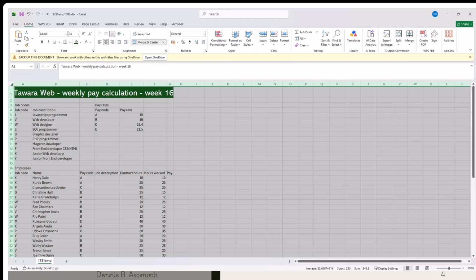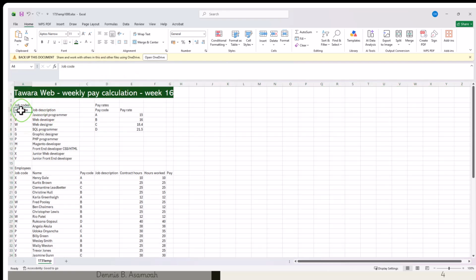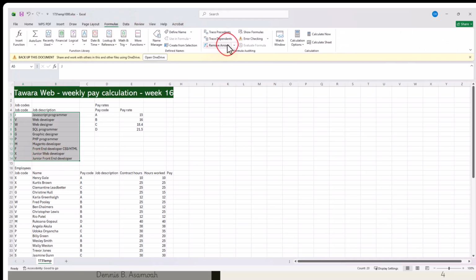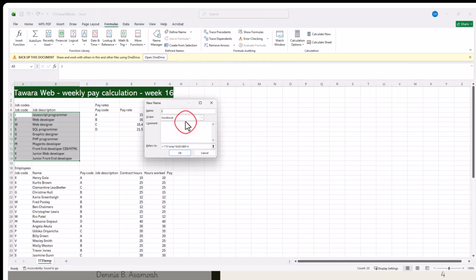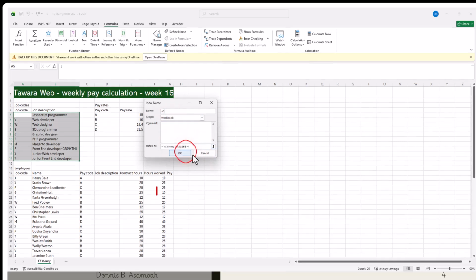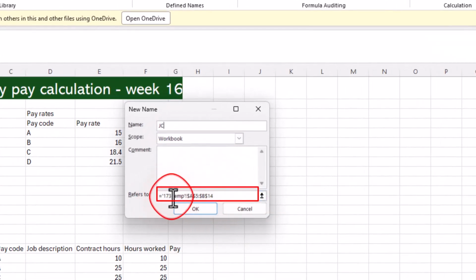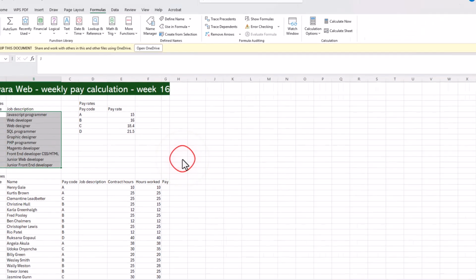So that is A5 to B14. So go to Formulas, go to Define Name. The name they have given us is JC. Again, in the name, you realize that now our range has been created and it has a dollar sign on it. So it makes it absolute.